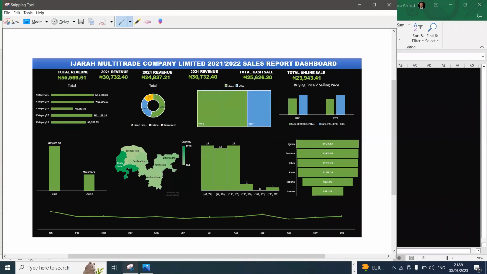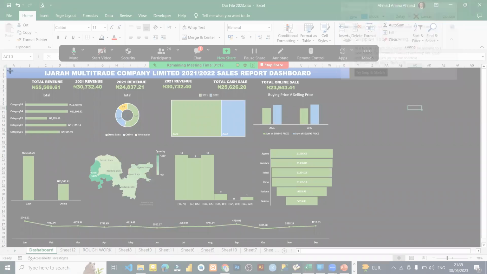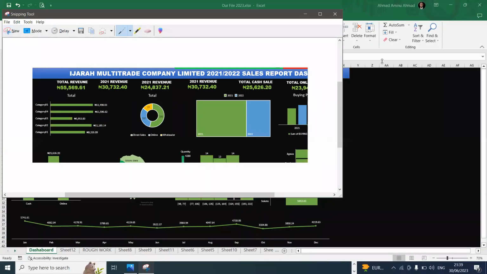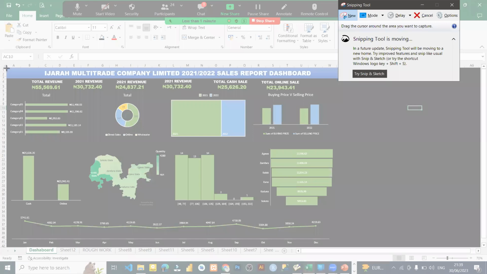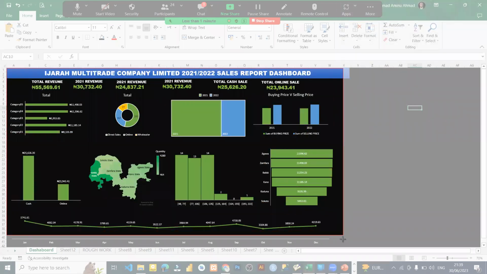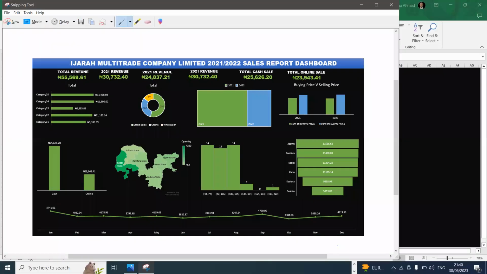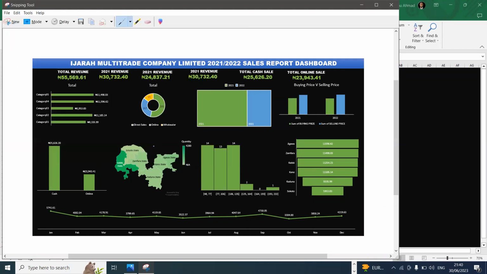I'll send this one because it looks very good. Okay, I'll cut it from here. Okay, so here it is. I'll just save it. I think I'll give it the same name, or make this one 2 and that one 1. Oh, it's okay, let's just override that one.